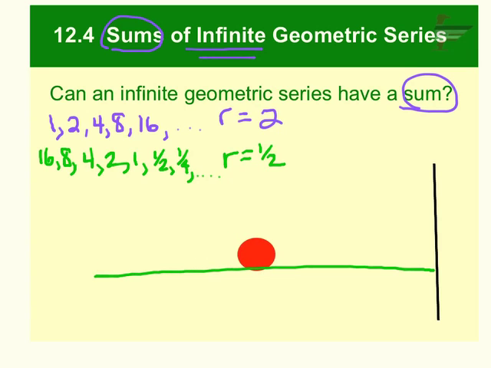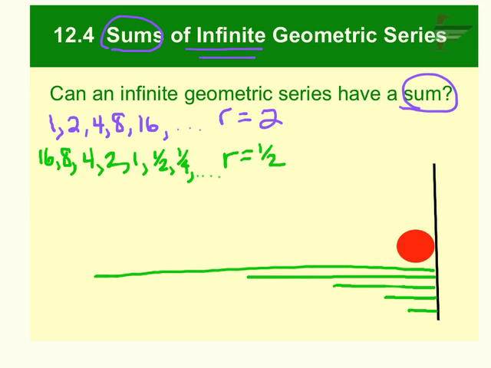Well, now it's going to go halfway. Let's say it goes to here. And so now the distance from there to there is 8. So we would be adding those together. Then it's going to go half the distance again, and this distance will be 4, and we'd be adding these together to get the sum. Now I'm going to go half the distance again, and what are we at? 2. And then we go half the distance again, and we're at a 1.